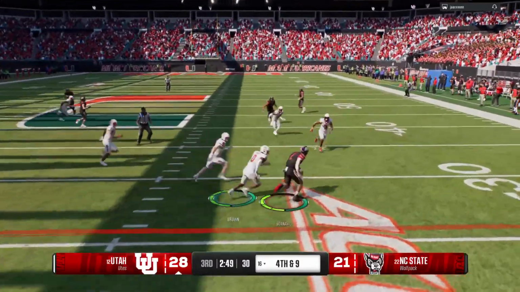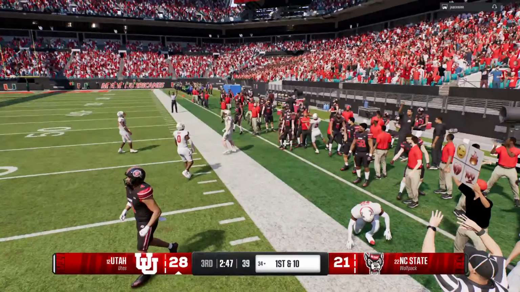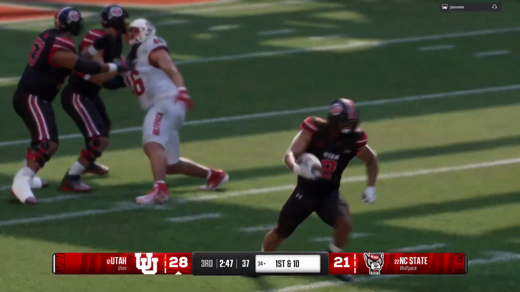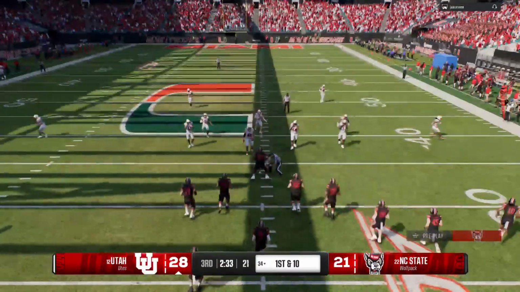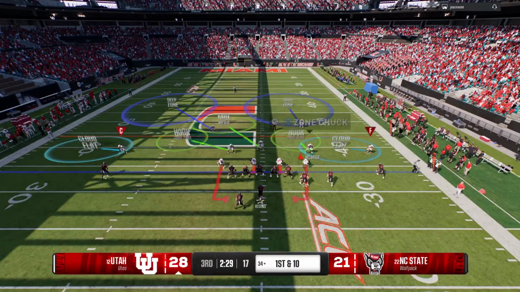Complete, out of the backfield, looking for the sticks. He's run out of bounds, but not before turning in a big pickup and moving the sticks for a first down. The Utes come to the line with a fresh set of downs.